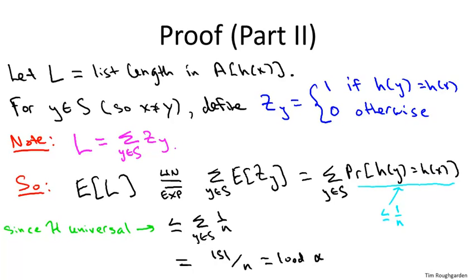And what is this? This is simply the load. This is the definition of the load, alpha, which we're assuming is constant. Remember, that was the third caveat in the theorem. So that's why, as long as you have a hash function which you can compute quickly in constant time, and as long as you keep the load under control, so the number of buckets is commensurate with the size of the data set that you're storing, that's why universal hash functions in a hash table with chaining guarantee expected constant time performance.